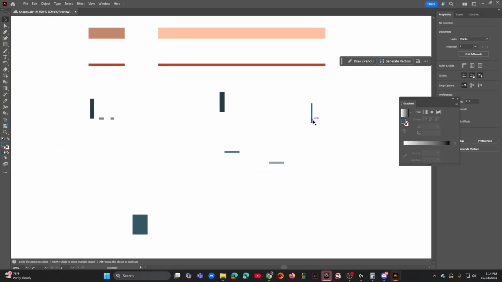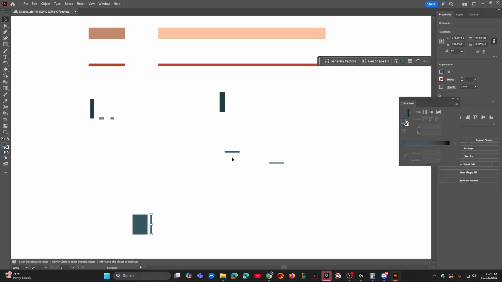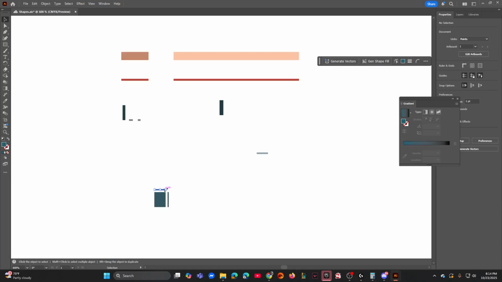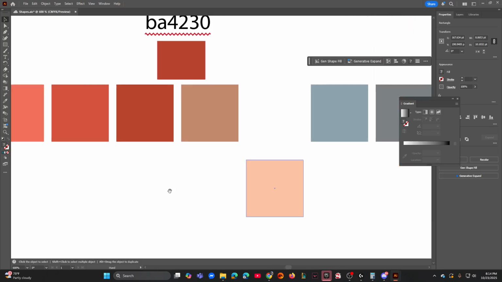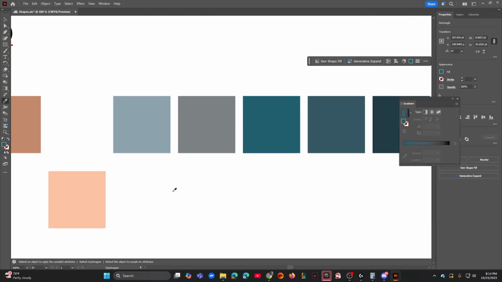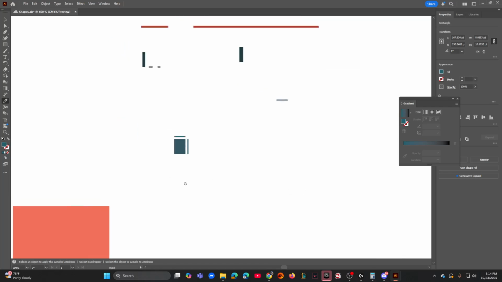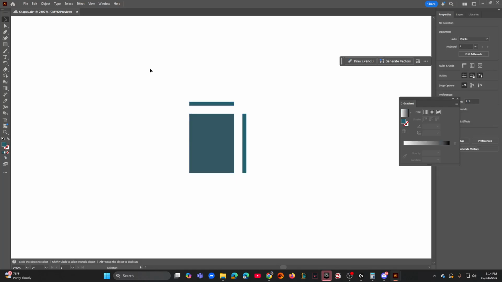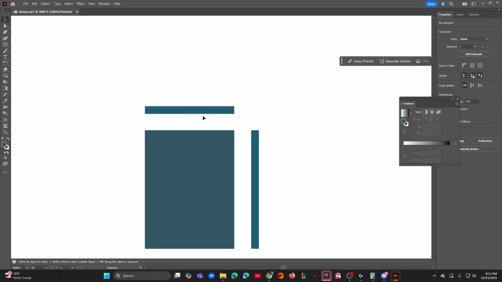So we need this one and we need this one. And these are supposed to be that brighter blue. So I made a mistake on these. It's going to be a bit confusing with the color stuff, guys, but once we put it together, it'll make more sense and you can change the colors at the very end.